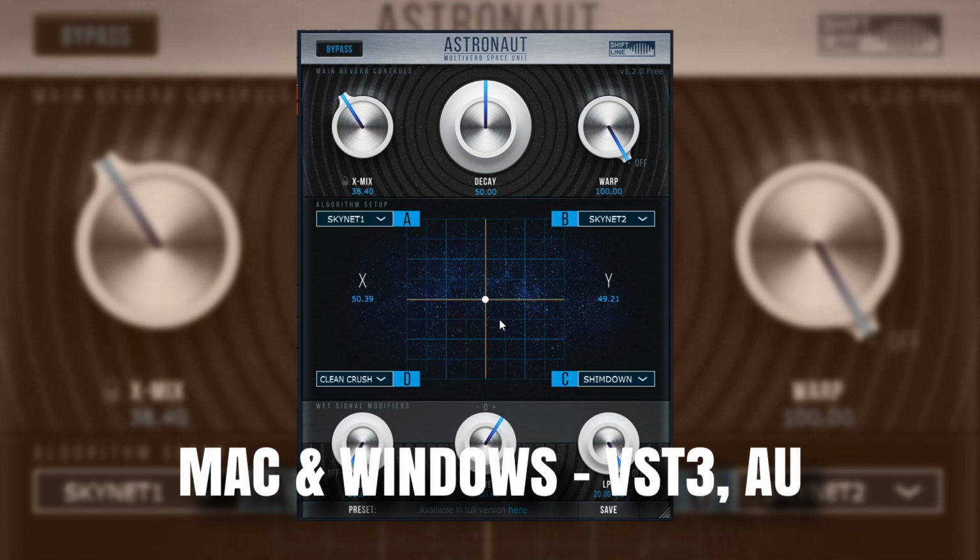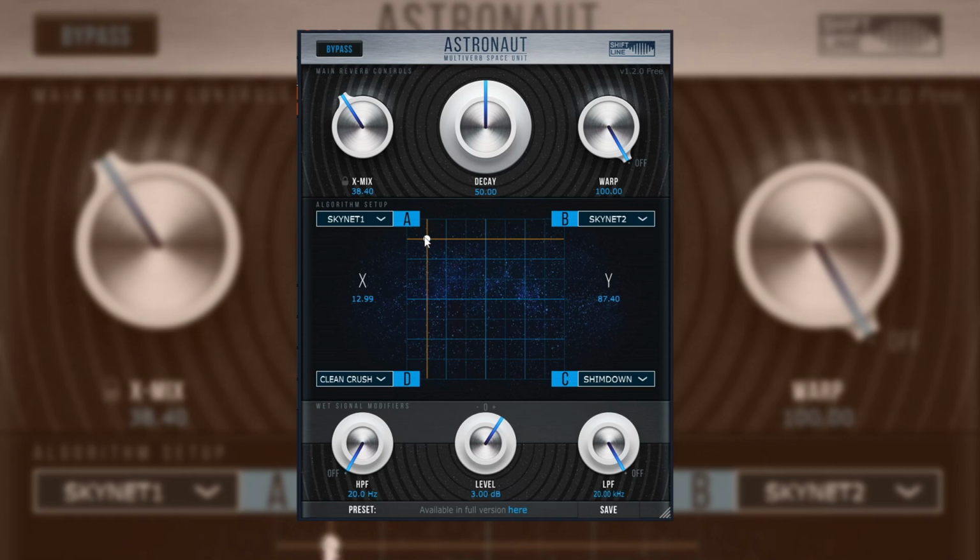Now, from one free time-based effect to another, this is Astronaut Free Reverb from Shiftline. These guys create hardware effects pedals, and this plugin is based on one of their reverb pedals, but it's not an exact copy. It's actually been optimized for in-the-box use. And one thing to note is that there's a full version, which is a paid plugin, and then there's this free version. So be sure to watch for that when you're downloading it. The free version is completely unlocked, but it contains half the algorithms of the paid one, and it also doesn't have the built-in preset manager like the paid version. It's a great sounding reverb plugin that's worth checking out.